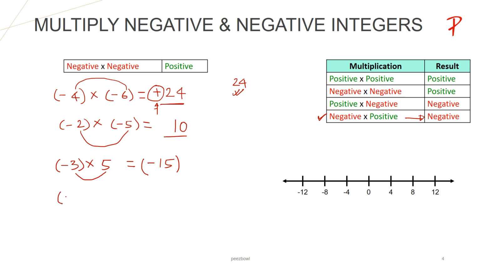And if we take a different example, say 8 multiplied by minus 2, in this case also let us multiply both the numbers, that is 16, and the sign we are going to have is minus. And this is the example we are talking about. Positive multiplied by negative will result in a negative integer. Hope you understood this concept. You need to practice a bit to get a complete understanding of multiplying integers. So it could be anything from these particular sets, right?